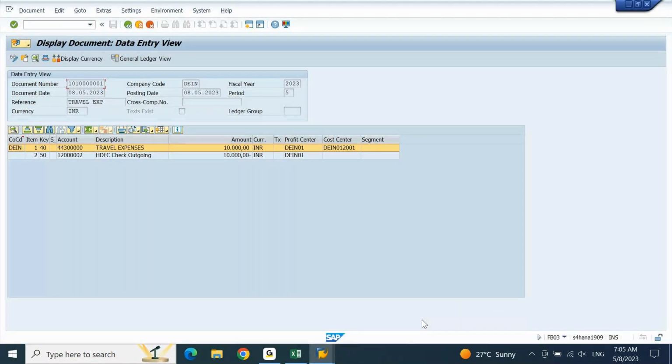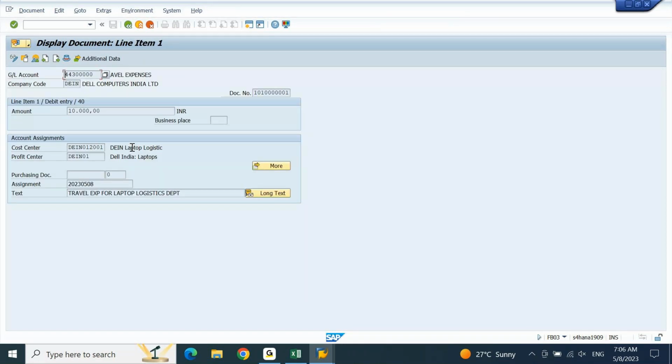When we simulated this document before posting, I added assignment onto the layout. Did that assignment have any value or was it blank? Blank only, sir. It was blank. Now let me double click on this. Is this still blank or is there something updated? Updated, sir. Date. This date is always in year, month, date format.